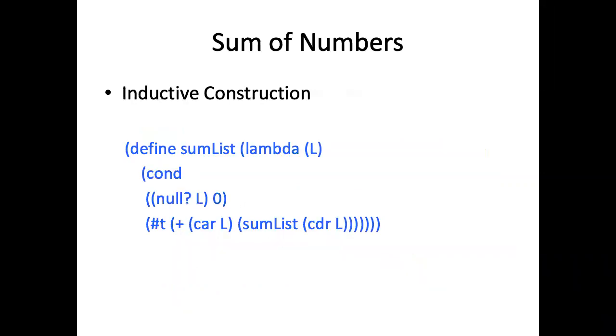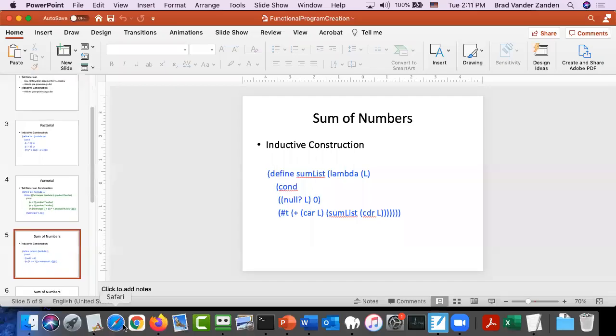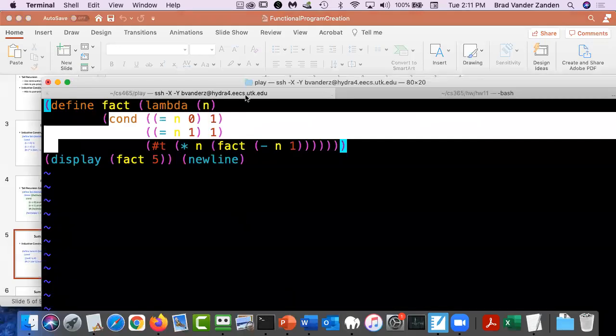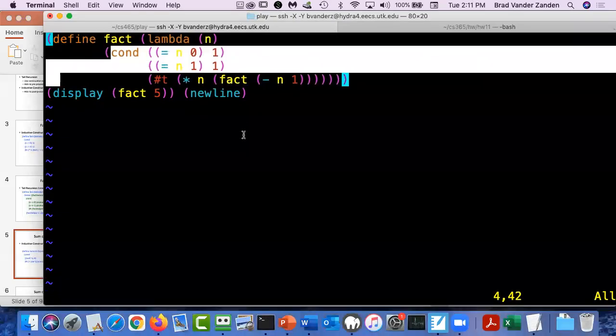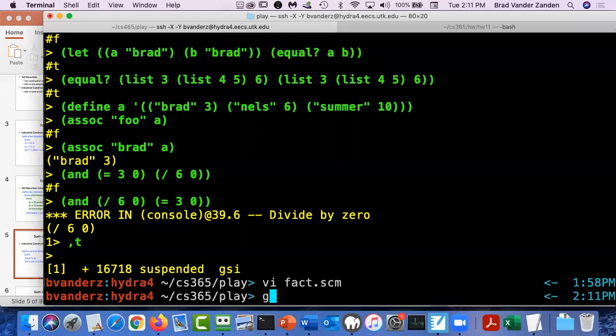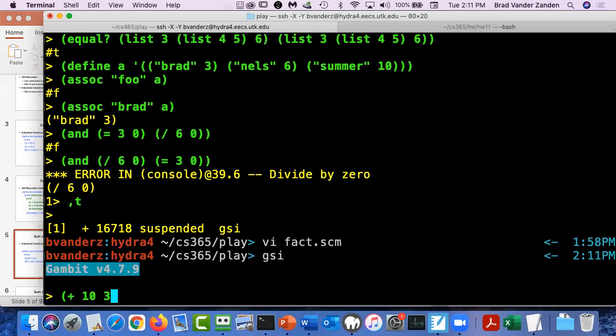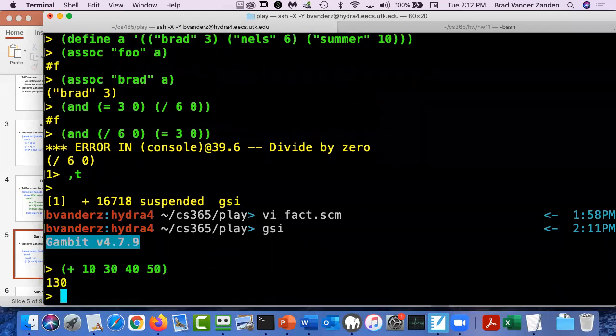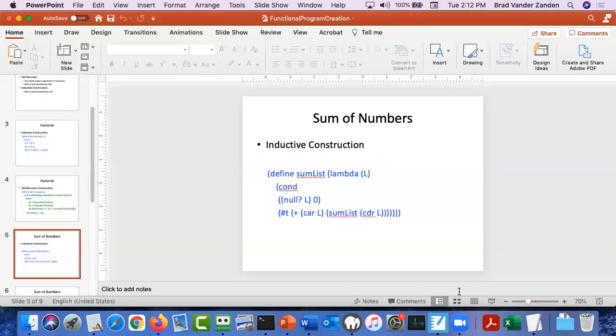Our second example, we're going to sum up a list of numbers. And I understand that basically what we're trying to do is just simulate the plus operator, because the plus operator in Gambit can already sum a list of numbers. So that's all we're trying to do, is sum a list of numbers.